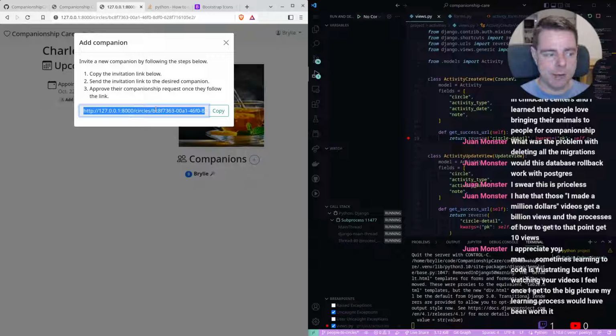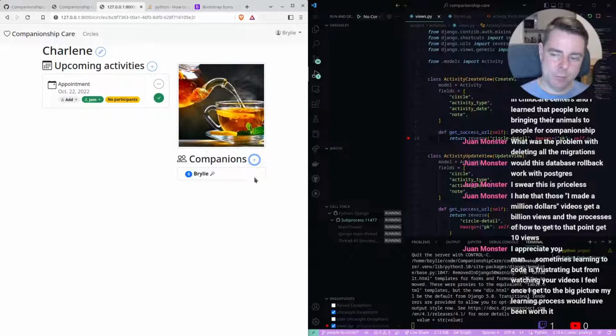One feature I'm going to add is that you can just click a button to send them an invitation email. And you have up to 3 or 5 companions. I can't remember the exact number. Once you've invited some companions, they've accepted your invitation, and then you've accepted their application. It's a 2-step process. Well, invite, apply, accept. It's just to prevent spam and prevent abuse, I suppose. Prevent people from applying to groups. I don't know. I'll try to simplify it later, probably using the Django invitations package.